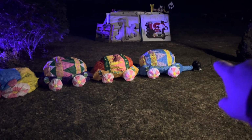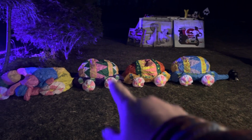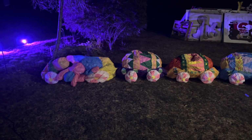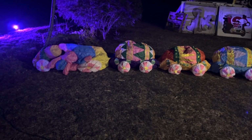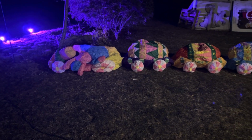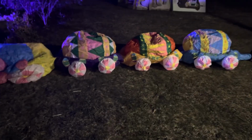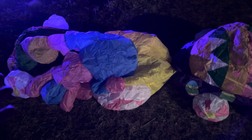Now, I will say, with this fan being down here, it definitely inflates at least the first two really well. And then as the air goes up, it kind of gets weaker. So I might switch out the fans on it next year when I use it, just to be safe. That way the bunny at the end always stands up. Other than that, it's in perfect shape. Again, with it being an older model, who knows how good the fan is. Usually the fan is good, better with older models, but when you have an inflatable this long and about 5 or 6 feet tall, it needs the pressure to push down here.